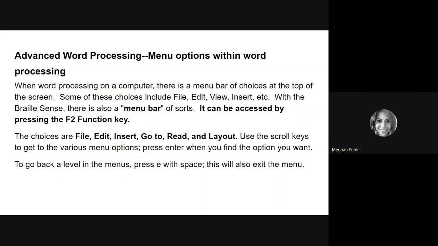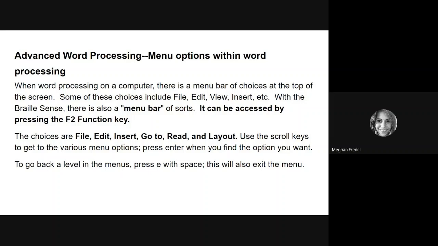They might have edit, review, file, view, insert, etc. With the BrailleSense, they have a similar concept of having these different menus, and you can scroll through it just like you would the main menu. And to get to it, you can press the F2 key, the function number 2 key, or you can do a space M for menu.